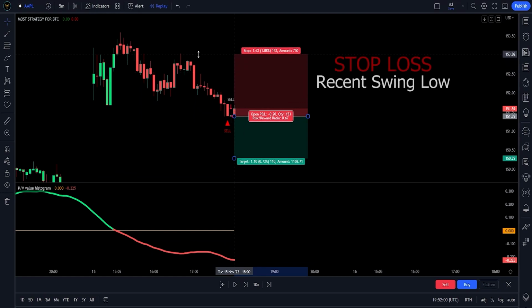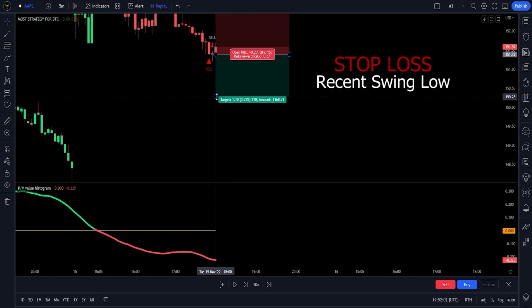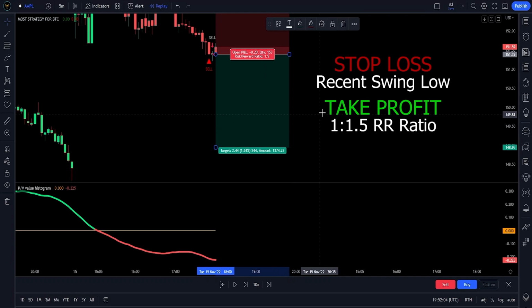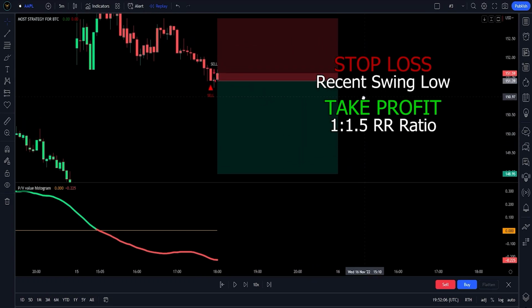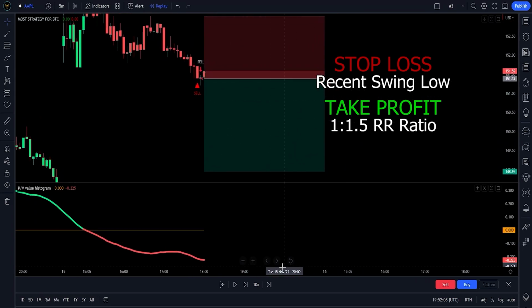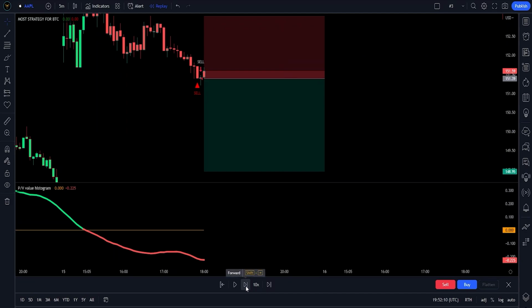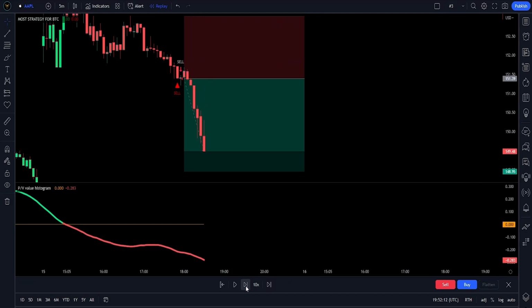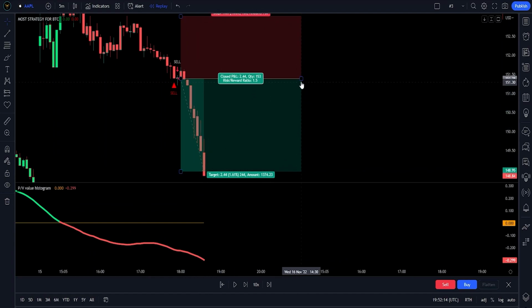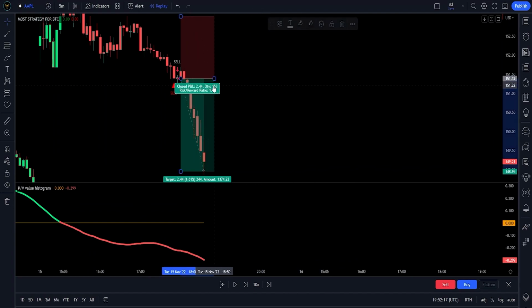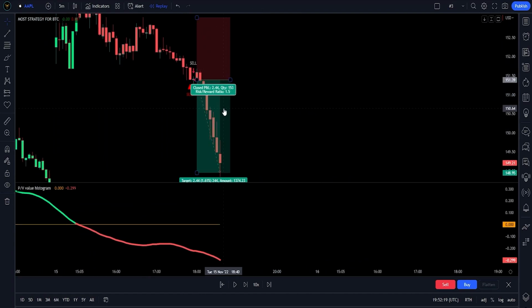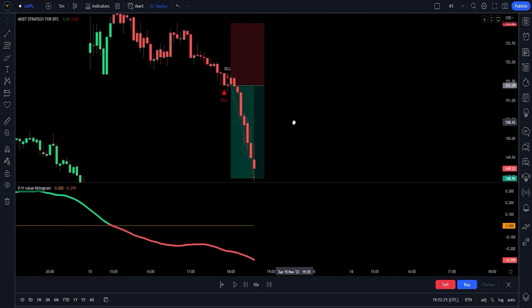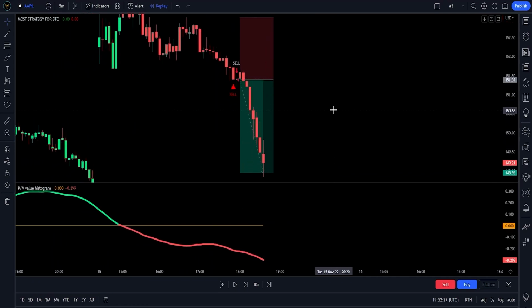Our stop loss will be our recent swing high, and our take profit will be a 1.5 risk to reward ratio. Now that everything is set, let's see if our bearish prediction was correct. Our prediction was correct, and we executed a successful short trade. If we were to trade with 2% of our account size, we would have made around 3.22% profit just from this one trade. Now that everything that needed an explanation is explained, let me show you what results you can achieve using this method.